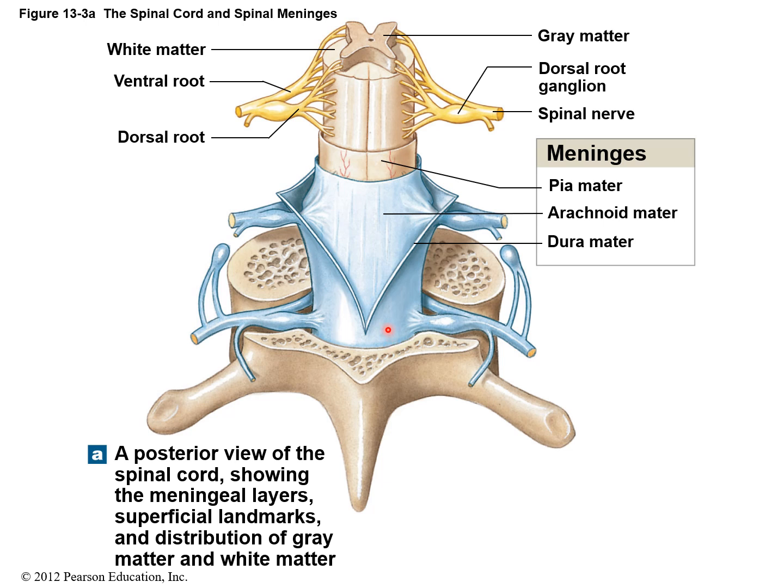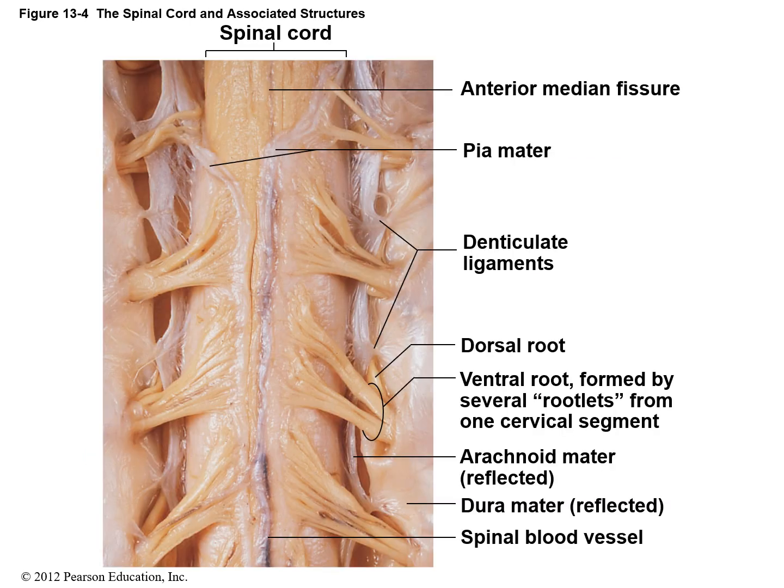There is also a bit of space between this arachnoid mater and pia mater. Calling it a space is more of an artifact after the fact of dissection. Like in real life, it's not so much a space. It's filled with cerebral spinal fluid, and this is called the subarachnoid space, right? So deep to that arachnoid mater is the subarachnoid space. That is the location where you would do a spinal tap. So if you wanted a sample of cerebral spinal fluid, that's going to be your best place to grab that.